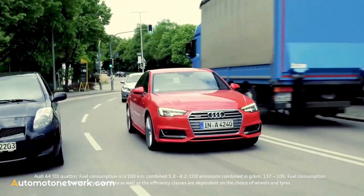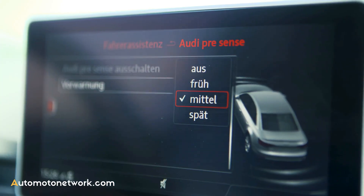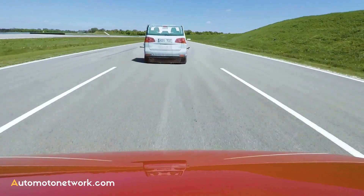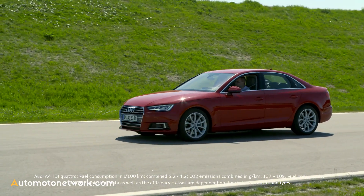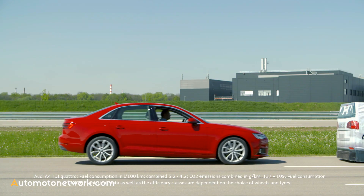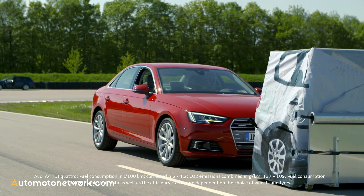Another dangerous scenario: the driver is briefly distracted in city traffic and overlooks a car directly in front of him. This pre-sense test scenario is standard across all car makers and NCAP also uses it. The testers do it using a so-called balloon car. Via the camera and the radar sensors, the approaching red car recognizes the danger of impact. Even if a car suddenly blocks the road, the pre-sense city assistance system is active up to 85 km per hour in the tour package. And with stationary obstacles, complete accident prevention is possible up to 40 km per hour.